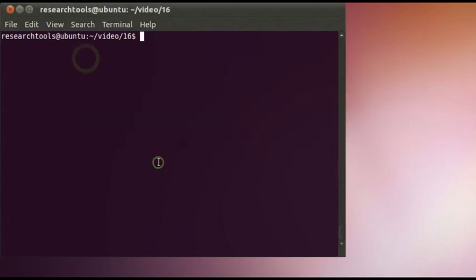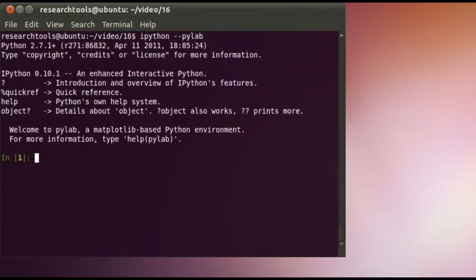Alright, so let's go ahead and get started. We're going to try out some basics of signal processing. We'll say ipython --pylab to get ourselves into a Python environment. NumPy provides some nice functionality for working with arrays, so we can construct some basic signal shapes. The first one we're going to take a look at is to make a boxcar.